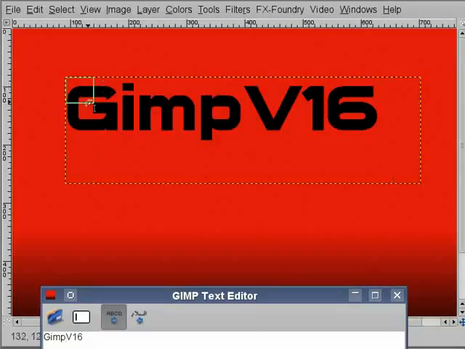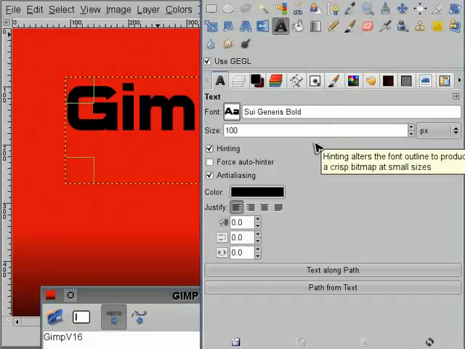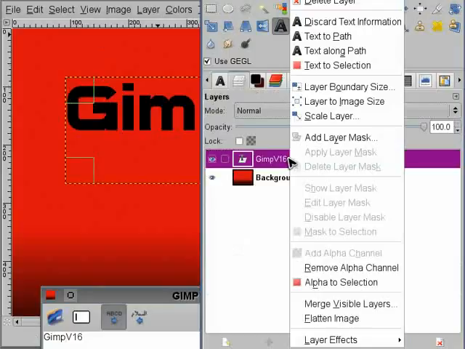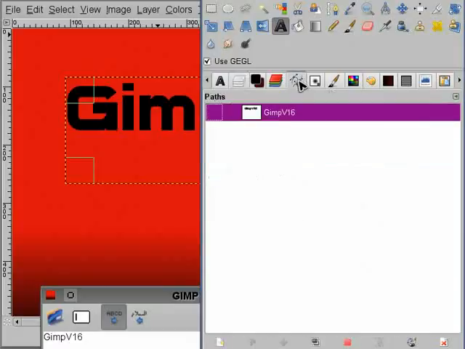But to just go with G, this part of the G up, I need to transform this font, these letters here, into a path, text to path. Okay. Now we're gonna activate our path and use a path tool.